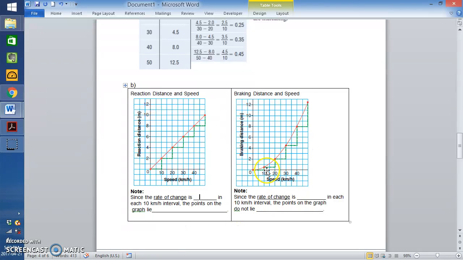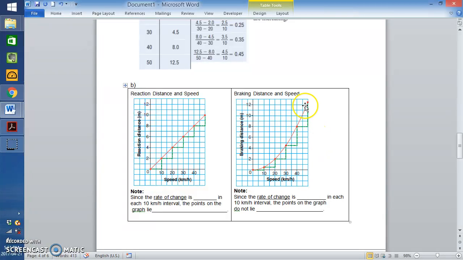All right, let's see now what is happening on the second graph. As you see, we have a curve here. And if you compare from the table, we notice that the rate of change is increasing. We can notice that from the graph as well. As you see, the distance from one point to another on the speed, or the independent variable, is the same. However, the rise is not the same. The rise is increasing for the same distance on the run. So that means that the rate of change is increasing.